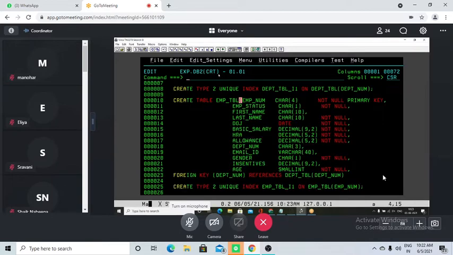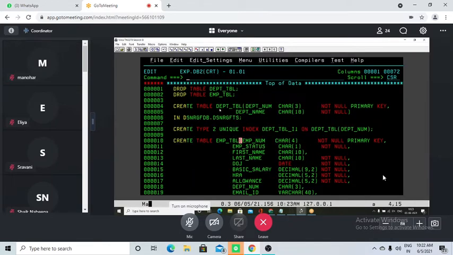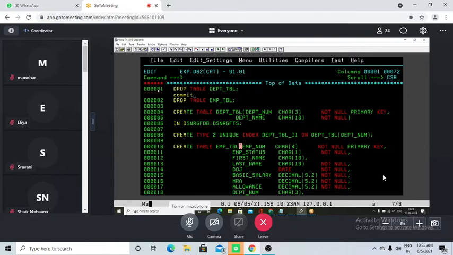Now, first what we are doing, we are dropping both the tables, right? We are dropping the department table and we are dropping the employee table. So after dropping, you have to commit it over here in our system, because here you have some problem with creating and deleting at the same time. So commit, right? Okay. So let us submit it. Go back. It will take a lot of time. In my system, at least, it is very slow.